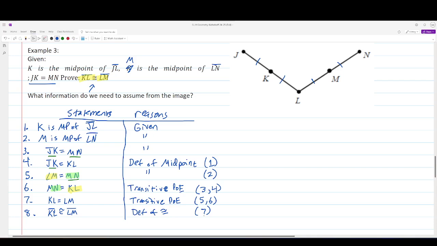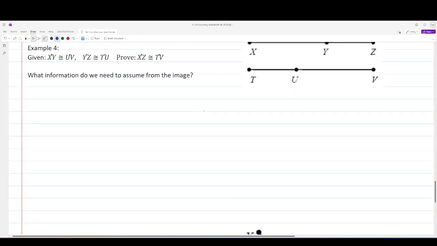So that's our walkthrough of number 3. I think it's pretty straightforward for that one. There wasn't much we needed to assume from the drawing because we were told these were midpoints. So that gave us the information we needed, that's how it was set up. Honestly, if there was no figure at all, other than the fact we'd want to draw it ourselves, we could write this proof exactly the same without even looking at that figure. Okay, so we've got 3 down, 2 to go.